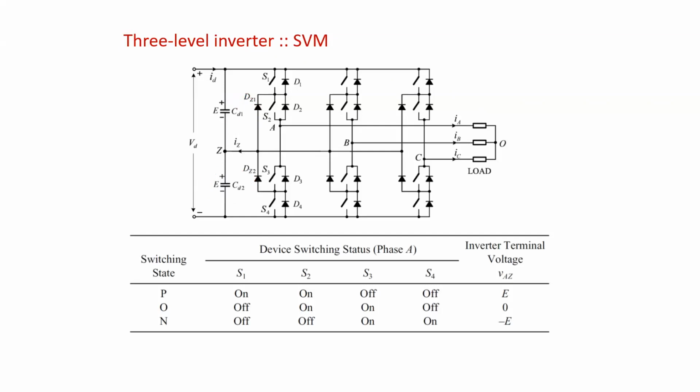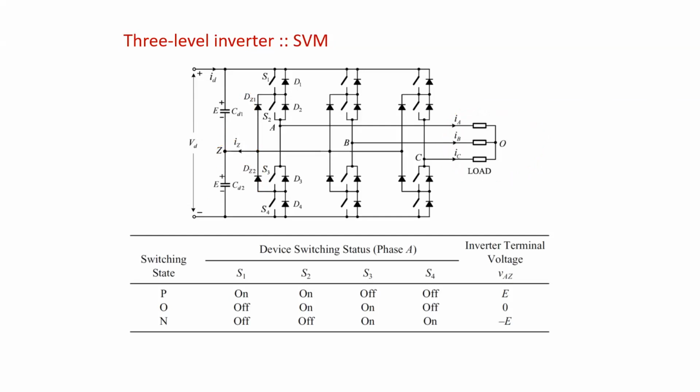Another one is unbalanced operation. If the load is not balanced, that also causes neutral voltage deviation. So there are three possibilities. The first is the unbalance in the DC capacitors due to manufacturing tolerances. The second is the switching pattern, and the third is the unbalance on the load side, in other words, unbalanced operation of the inverter. These three cause the capacitor voltages to deviate, right?